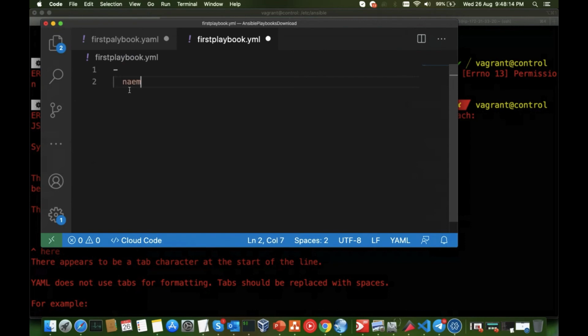I've given one tab here, and I'm just trying to give the name to my playbook. So I will give it a name. This is my first playbook. And after that, I just press enter. You can see just below the first line it is using current condition as well. So here I need to provide the information of my host that I'm using for all the hosts, and later on I need to use the task here.